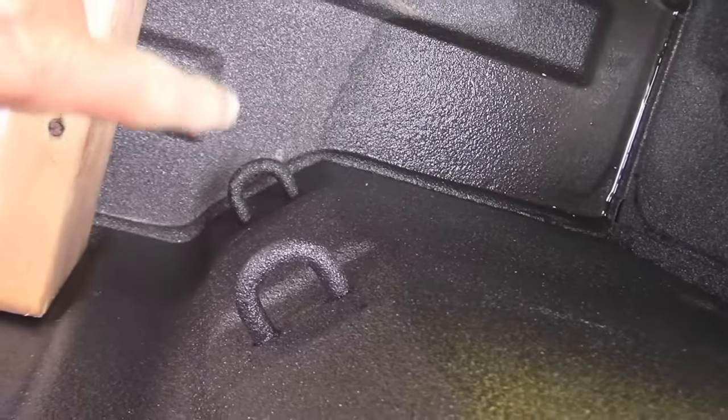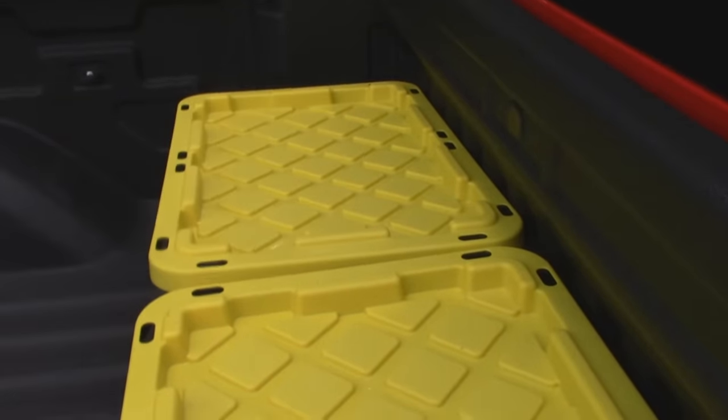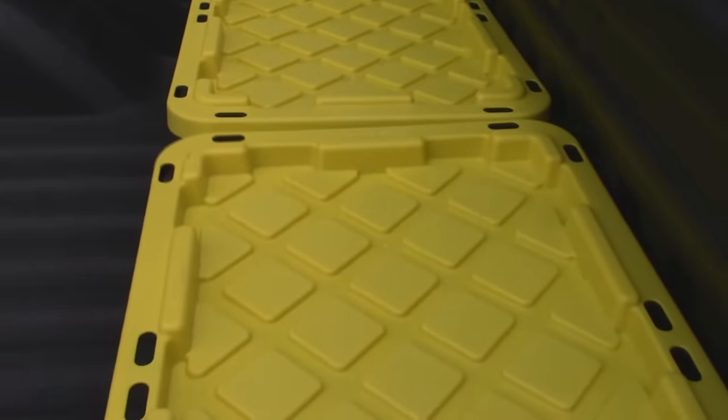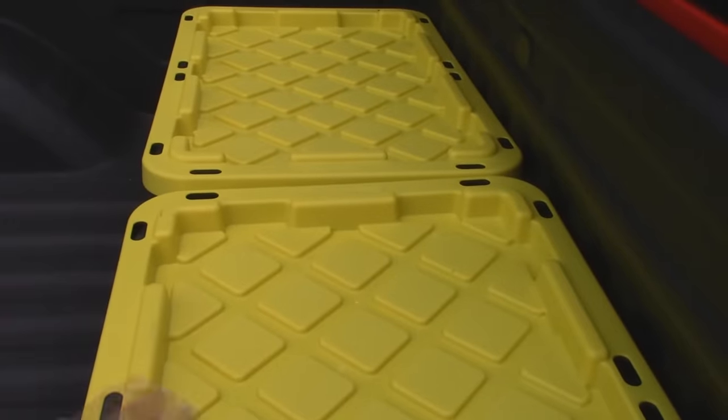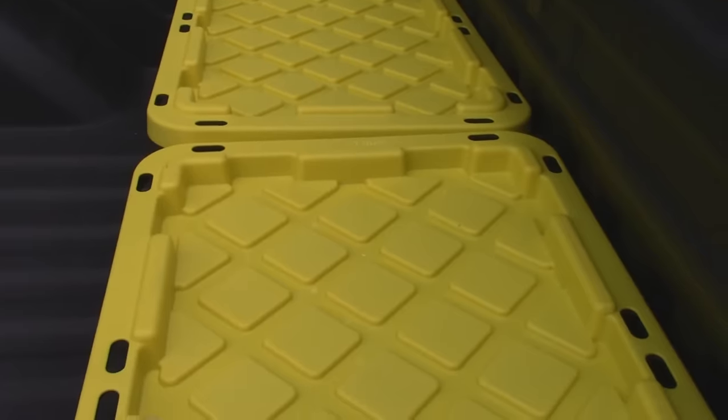These tie downs here. So this one here, you can go from here right across to the other side and then down on that side, and these bins wouldn't go nowhere, and the strap is on top of it, so even if you were to get into an accident or anything, these aren't coming flying out. And these will just come out like this.